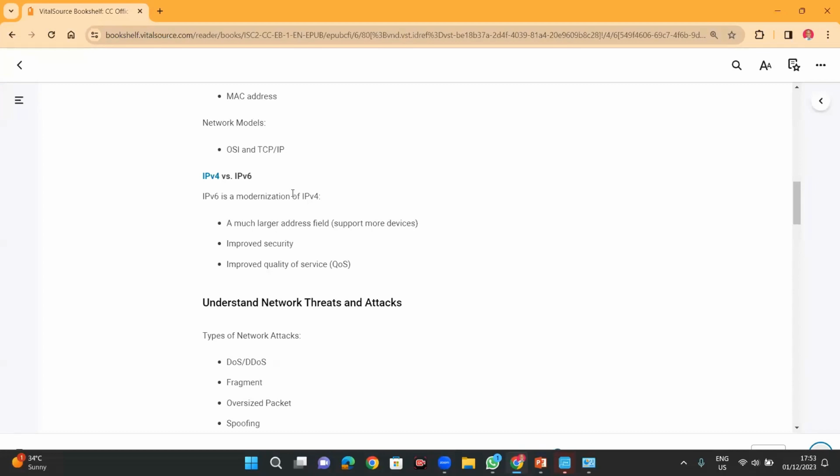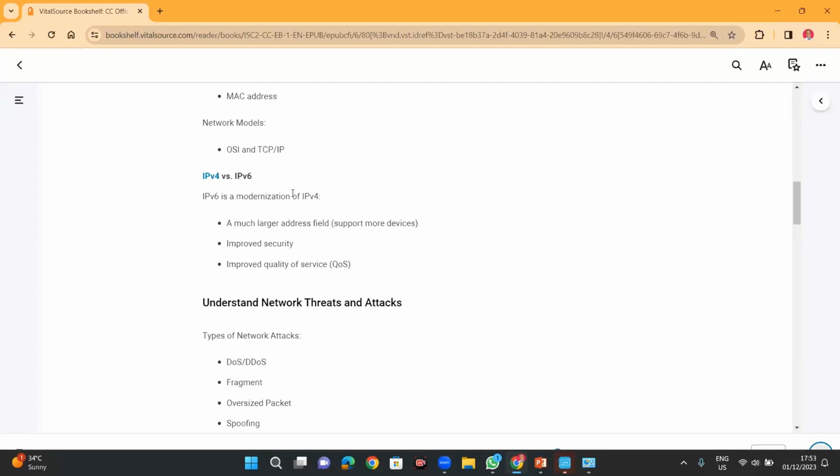So we have 4 octets in IPv4, and each octet is separated by dots. That's another difference that we have. So IPv4 is separated by dots. We see 182.128.20.1. That's the first octet, the second octet, and the max number you can have in one octet is 255.